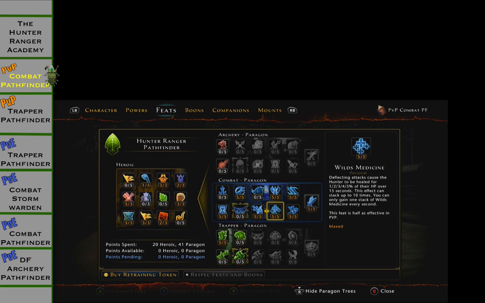Wild Medicine is extremely important in PvP. I know, especially what it says, it's half as effective, but it still works really well. Piercing Blade, this is where we get the majority of our piercing damage, or maybe all of it. Scything Blade, more melee damage, more damage. Melee attacks grant 3% more deflect and melee damage, so that's good. And then we have our Capstone, which is the Flurry, which is where you'll see that big burst of damage, and I'll go over the rotation again.